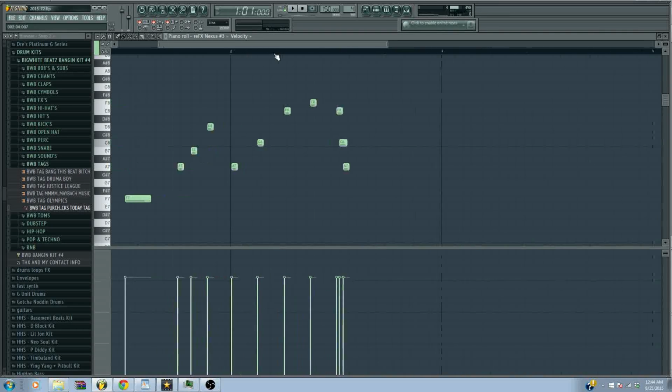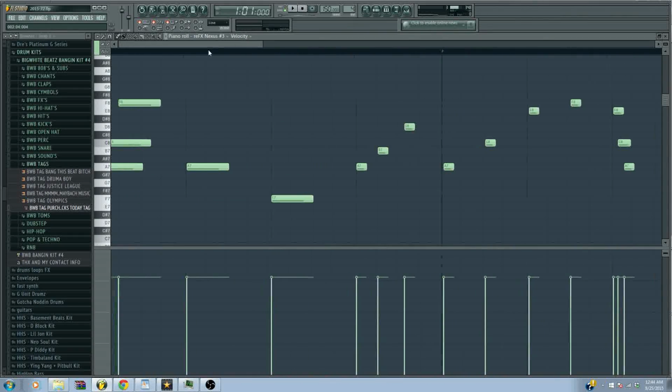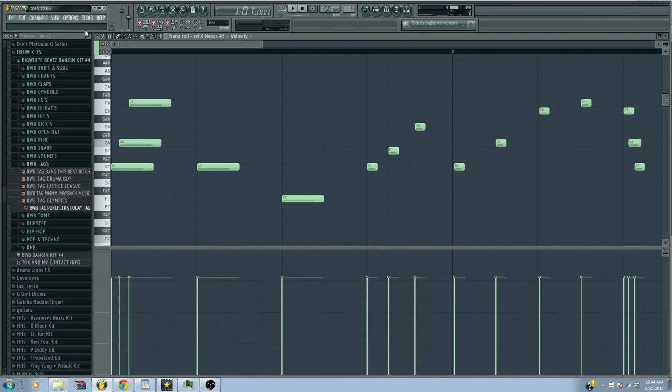But the one thing I will say, as far as piano goes, if you're using pianos on Fruity Loops and you don't have a MIDI controller, go up here, click this little arrow pointing down. You want to go to snap and go to none, layer your keys and separate them slightly. The reason you want to do that is so it sounds more natural.